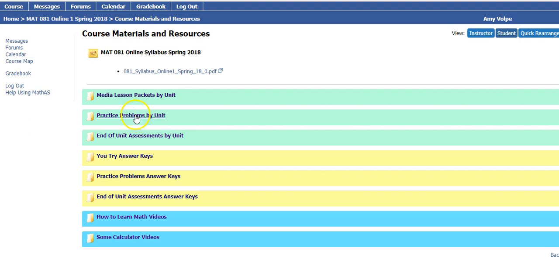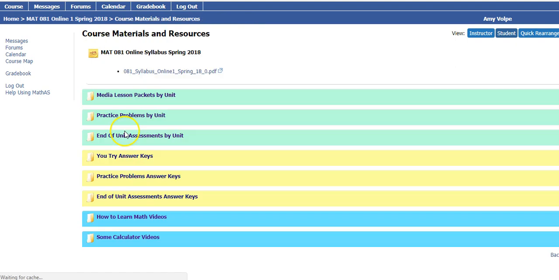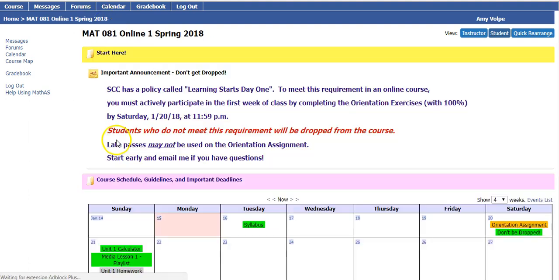Okay, these are extra problems that come in the workbook that you'll have printed if you buy the workbook, but you don't need to. You don't need to do any of these. These are completely optional. You will need the U-Try answer keys. These are part of your media lesson packet, so they're all listed here. Okay, and then there's some assorted things about how to be a better math student and some other calculator videos.